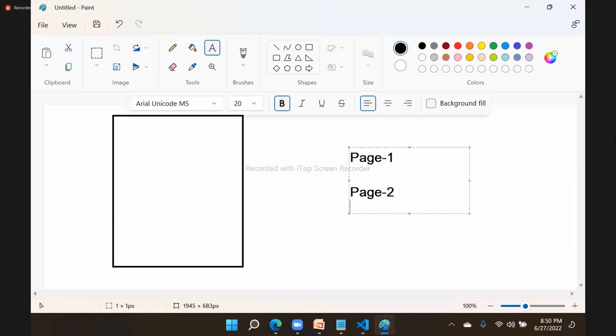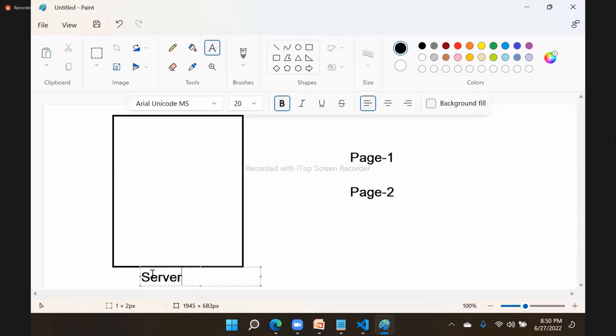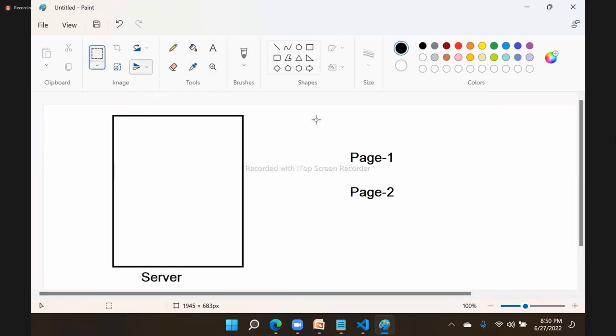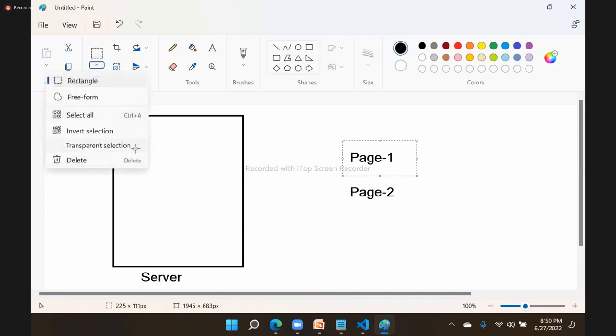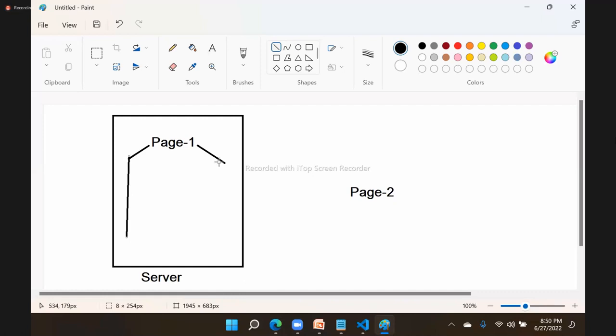You request the first page on the server, so the first page will load on the server. When the first page loads, some memory is allocated for this page.